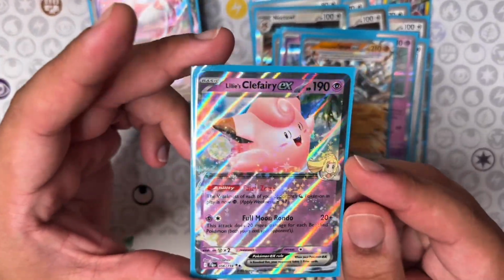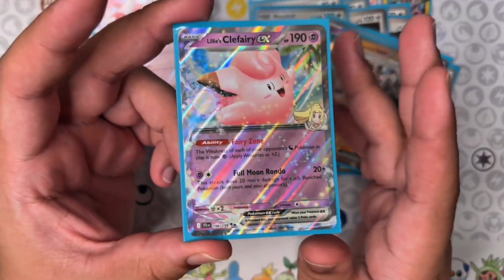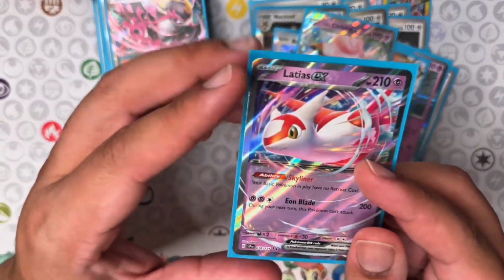And then of course we're playing the 1 Lily's Clefairy because we can actually get this out as an attacker. We do use Monkey Dories for the Mind Bend, so we play a few Psychic. So why not play Full Moon Rondo, so then we can knock out Dragapults and then you can loop it back. We play the 1 Latias EX.